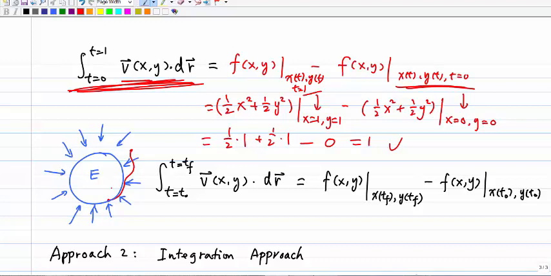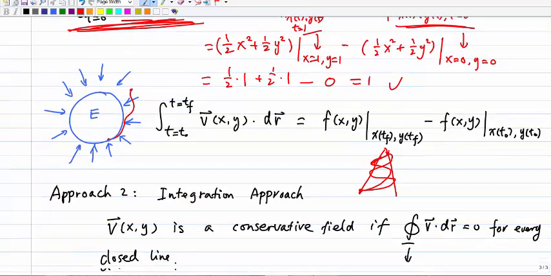For example, if you drive along, this is my hill, for example. If you drive a car, of course, assuming that we ignore all the friction and all the stuff, if you move the car along the path, it only matters the starting and ending point. It doesn't matter where you go. You could go this way, right? And it always matters the starting and ending point. It doesn't matter the path. Okay. So this is the first approach you can use to verify if the vector field is path independent or is a conservative field.